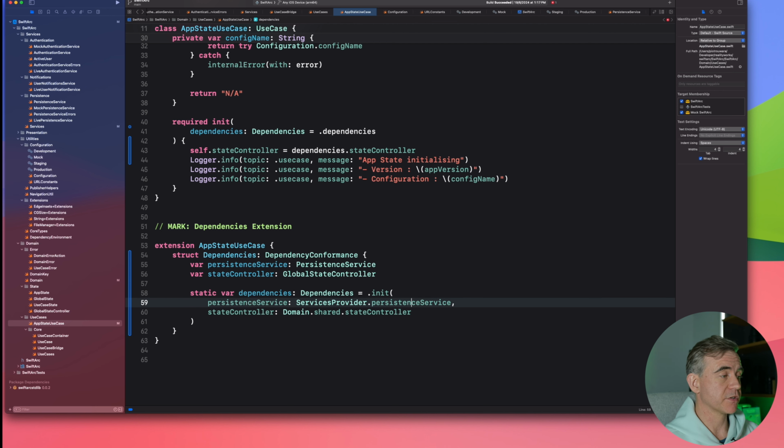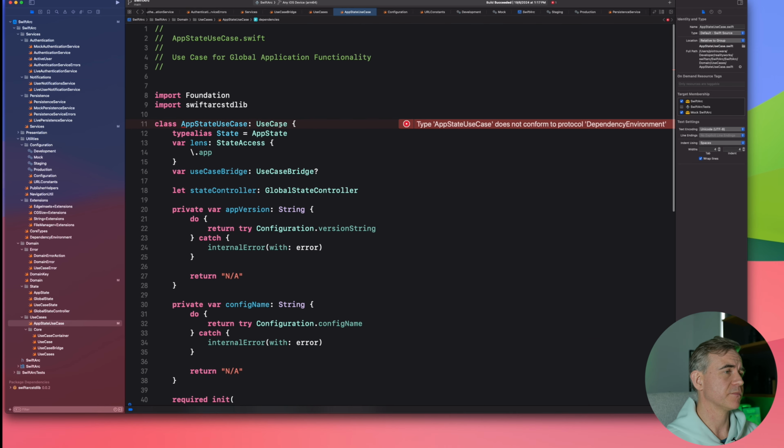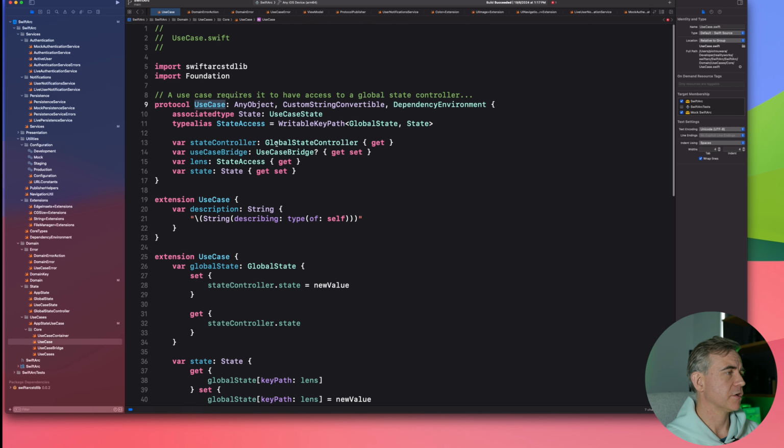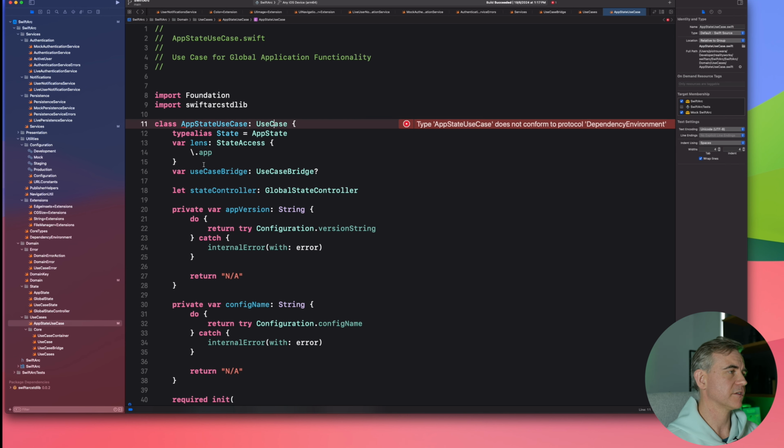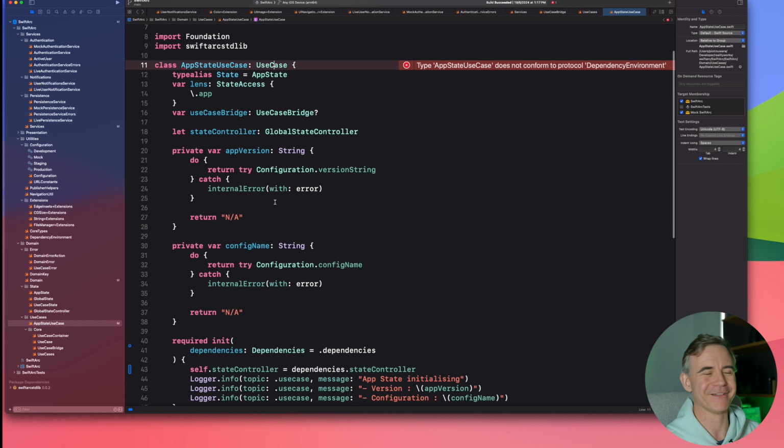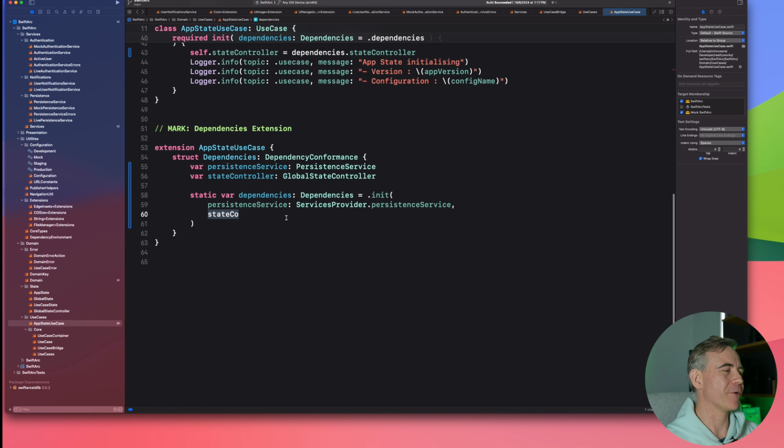Now you'll notice we're passing in use case. I think a use case in general of dependency environment. Actually, use case control always has state controller. That's right. I don't even remember this code exactly. You always pass in the state controller separate like this.